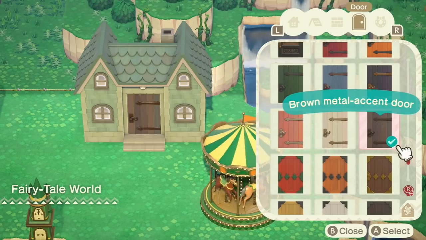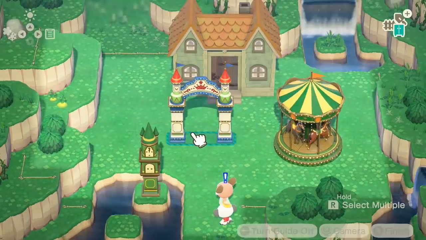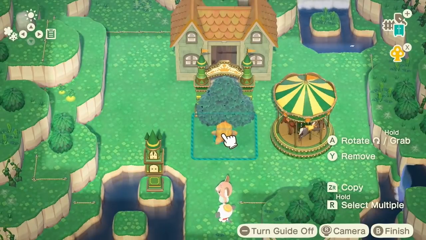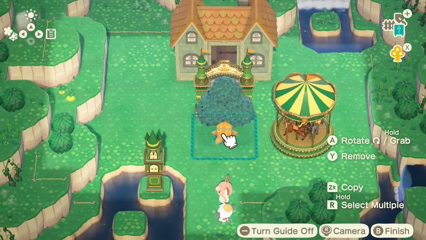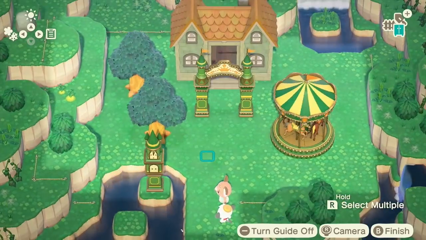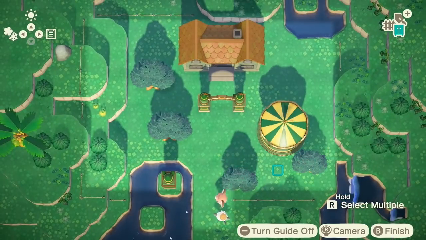And today we are doing a very special build for my girl, Miss Melba, okay? The legend, the icon, the cutie to end all cuties, Melba the koala. And you know what she said? She came to me and she said, Natalie, give me a fairy tale world, okay? So we're gonna give Melba a fairy tale world.